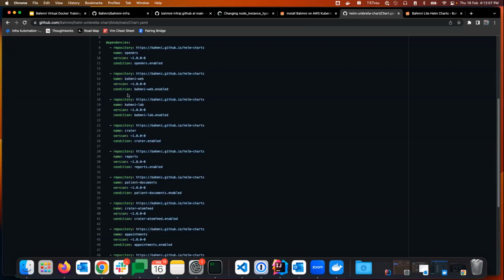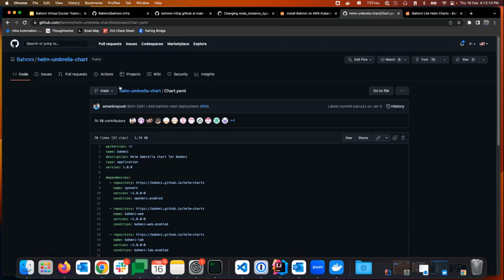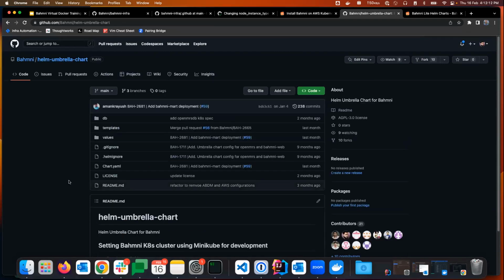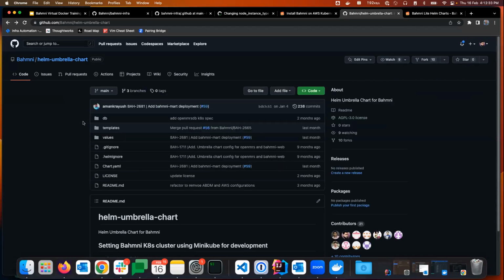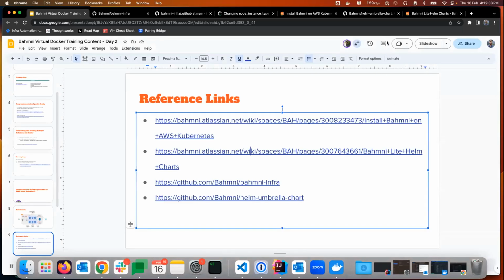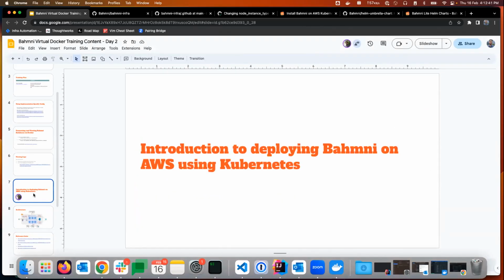We can choose to enable or disable these services. So when we deploy this Helm chart, it will pull all of those individual charts, bring them together, and then publish them onto our EKS cluster. And along with these charts that get pulled, we also have something in the templates, which is this ingress. This takes care of the networking part. So that's an overview of how it works. Now, if you are interested in knowing more about this, you can let us know. We can plan a different session for this topic.